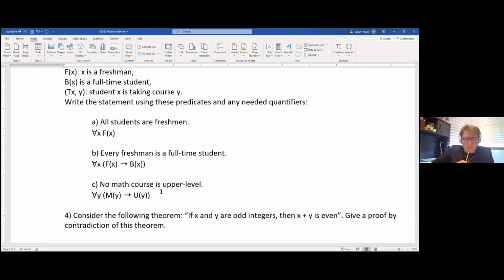So this is actually interesting. If it's saying no math course is doing this, then I apply the negation in front of this whole thing, right? No, I think you would apply it after, because this says a math course is upper level, and then this says that applies for all. Like if a course is a math course, then it is also upper level. This is saying not that, right? Well, no, if we distributed this in though, it would say if it's not a math course and it is not upper level. I would just put it in front of the U and see if that makes more sense, because it would say if it's a math course, then it's not upper level. I don't know if the other way works too, though. I'm trying to think of if that would work the other way now.